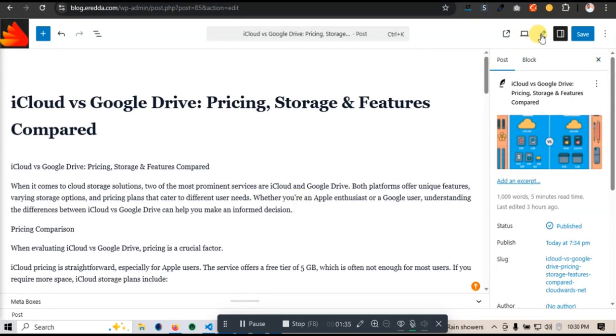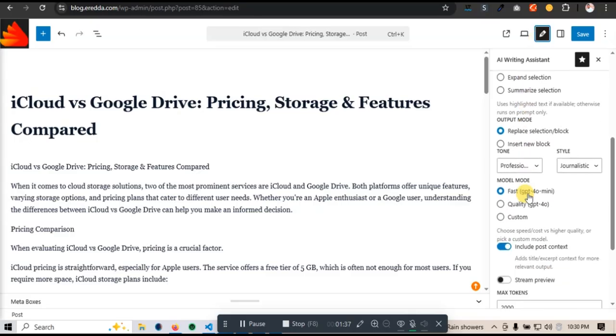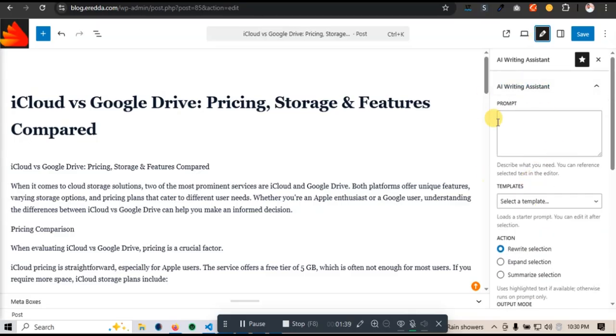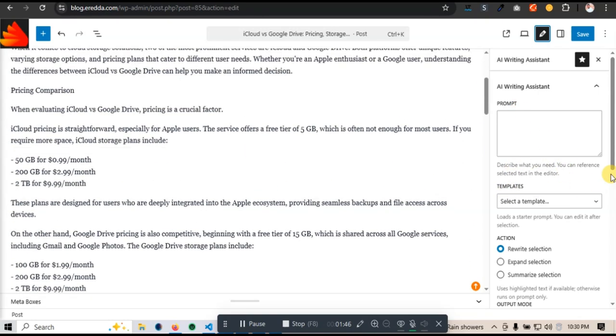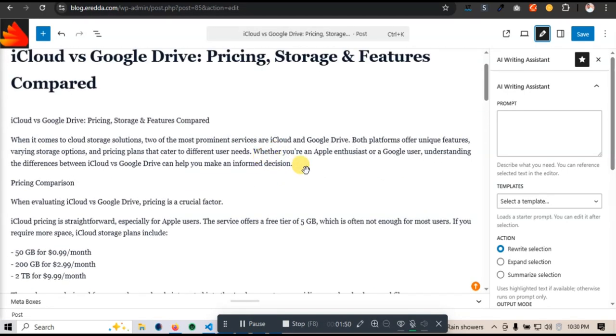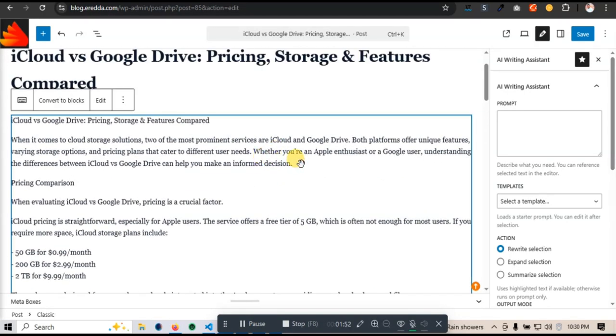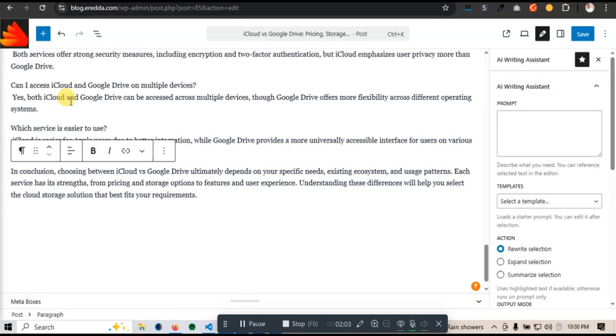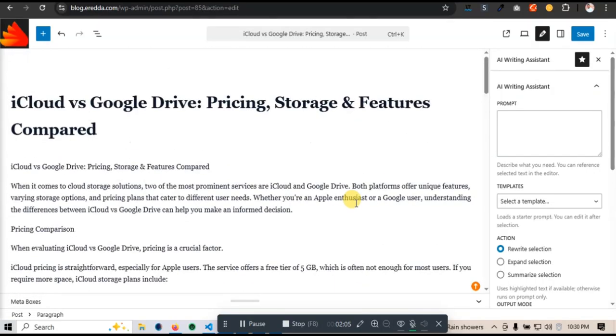I can click here and you see this one came with the AI assistant, and we can make a lot of changes using it. Let's say after going through the post, we feel like we want to make changes. We can convert this to blog editor, convert to blog, and it has been converted to blog.